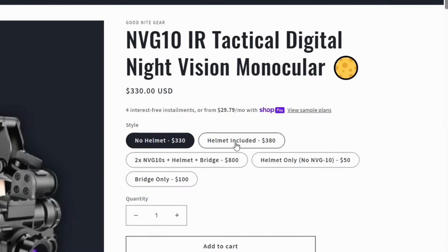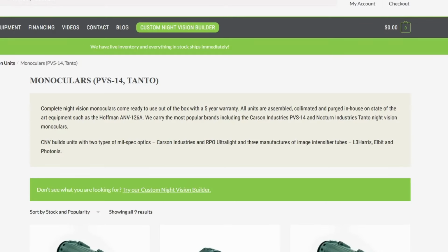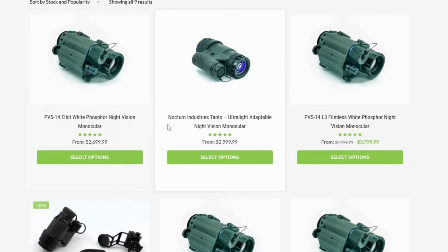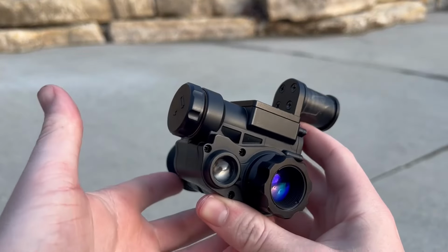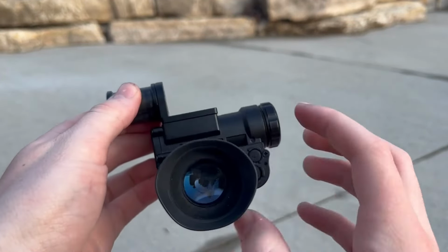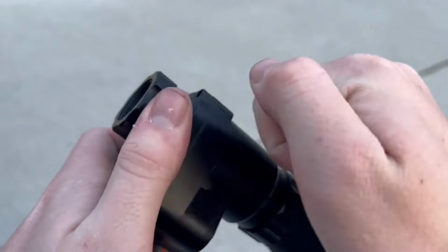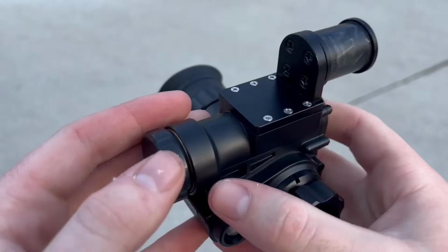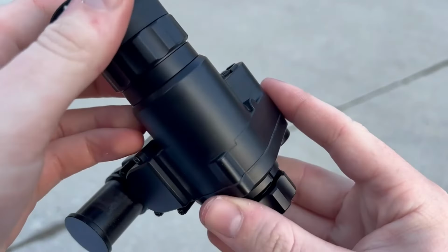To put this in perspective, these can be bought for around $350 to $400, substantially cheaper than any Gen 2 or Gen 3 night vision. The NVG10 is a digital night vision device that uses an IR-sensitive digital camera that feeds to a display to help you see in the dark. The housing feels very rugged and of appropriate quality for the price. It is IP66 rated, meaning it is dust tight and rated for excessively heavy rain, but is not submersible.